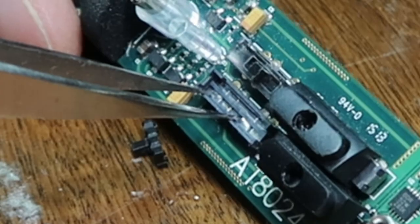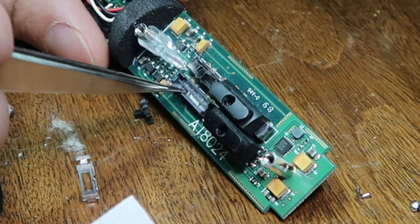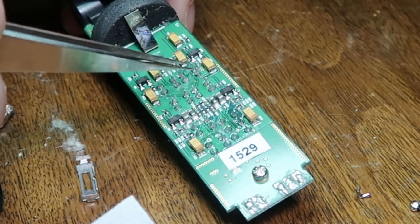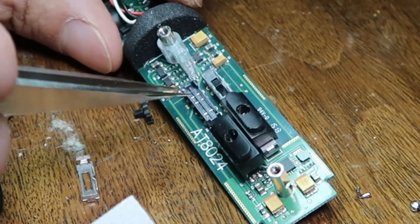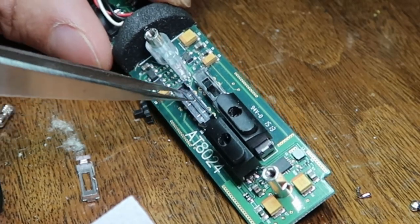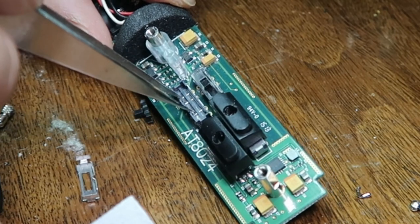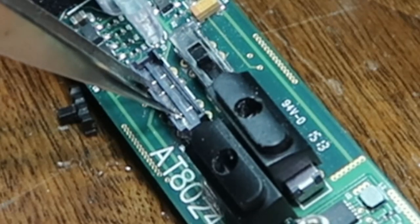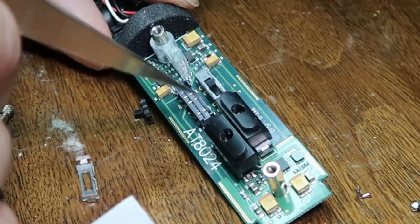For mono, it would be here. But this one, when it's on, it connects to this, but these two pads are connected together, as you can see here. These are together. But I noticed that my mic, no matter where I move it sometimes, it sometimes does not like to turn on unless I kind of push it on the edge right here, then it might turn on. So I opened this up.